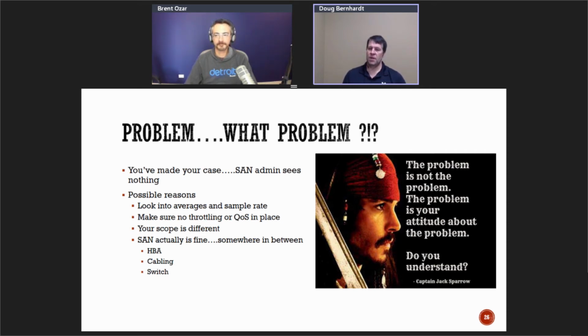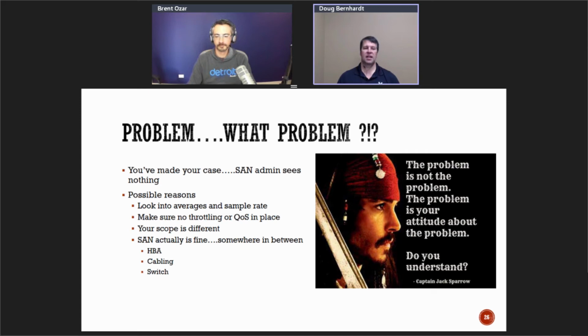The other thing to realize is that your scope is different. When you're looking at it from a SQL Server perspective, your scope includes many more components in the I/O path. The scope that they see when they look at it from the SAN starts from the time the I/O reaches the SAN. Even when they're looking at front-end metrics, most SANs don't know if it's a Windows host or a Linux host or what kind of host it is.